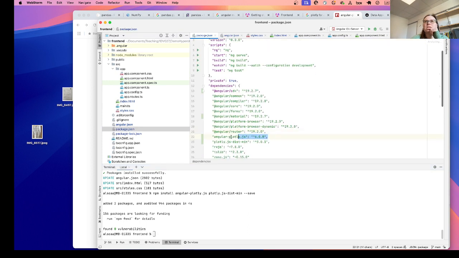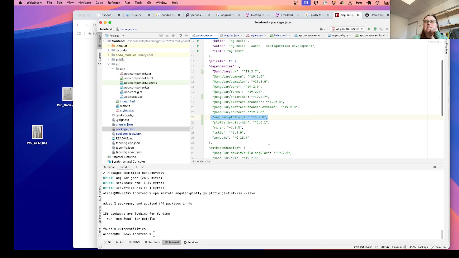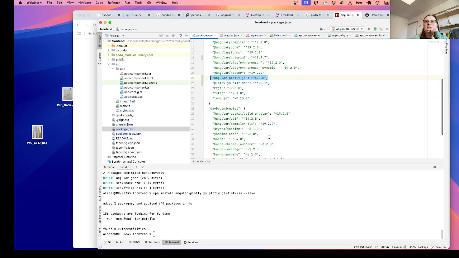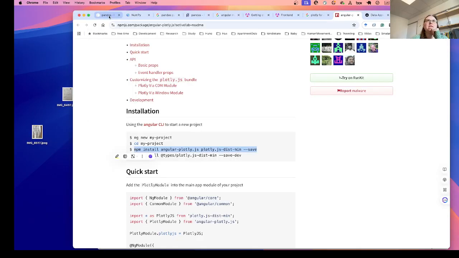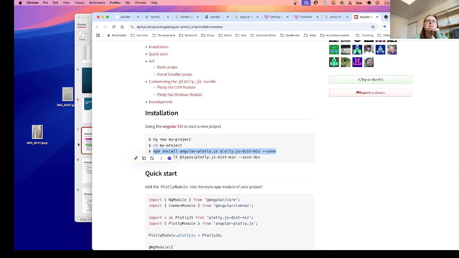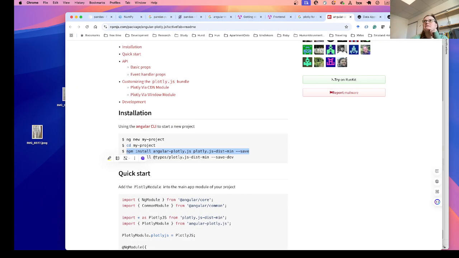It was okay, yeah, very good. It was Plotly 6.0.0. Okay, good.